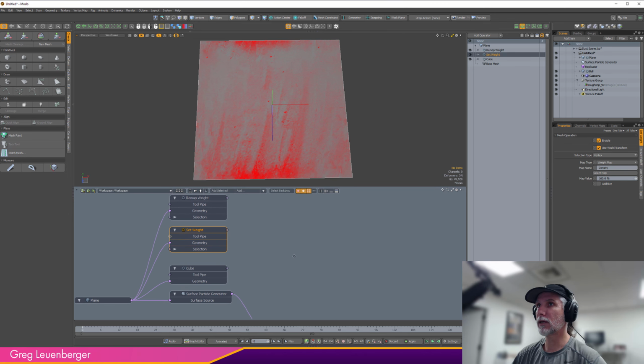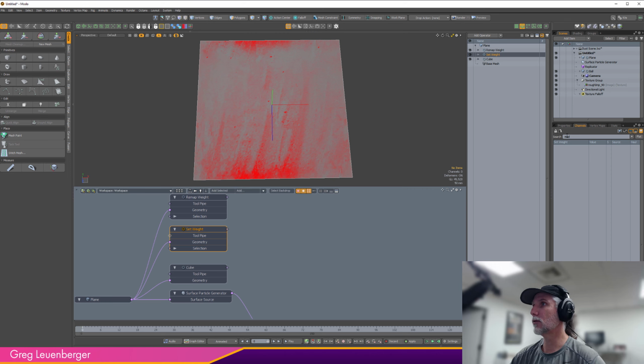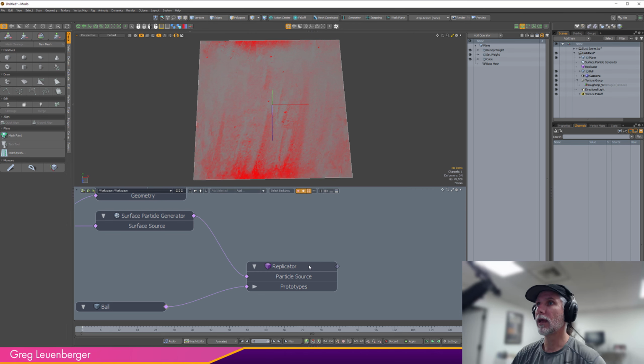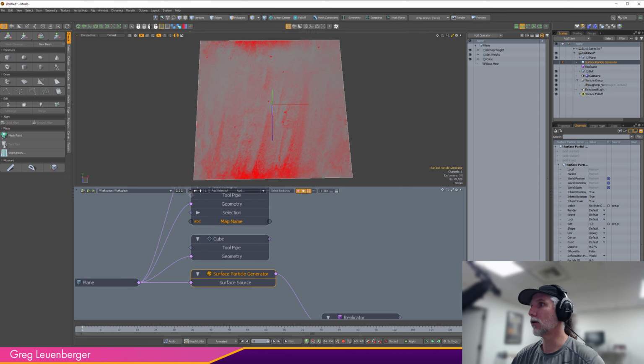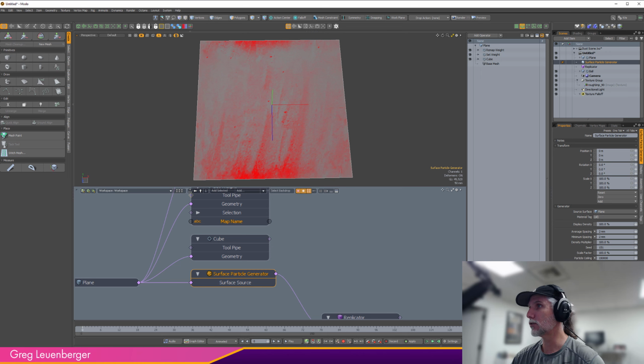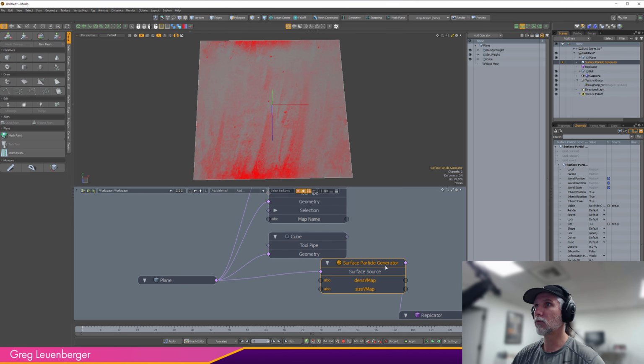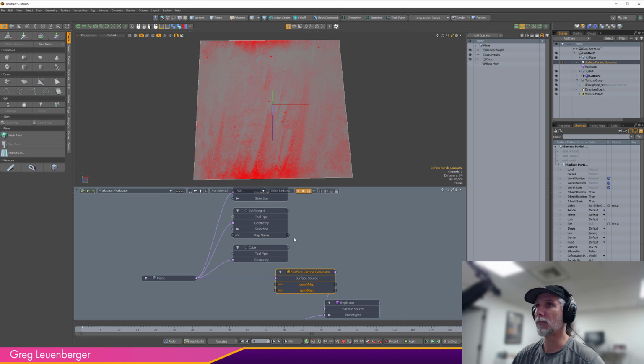So here's our set weight, and our set weight has a channel name on here, and that is our map name. So drag that in. There's our map name. It has an output. You see right there. And our surface particle generator also has a couple of map names in here. You can grab those channels where they're not working for us to just select it. We can actually grab the channels and drag them into the schematic. So we want the density VMAP and the size VMAP, both of them dragged in. And we're going to connect those to the map name. So we're going to plug it in there, and we're going to plug it in here.